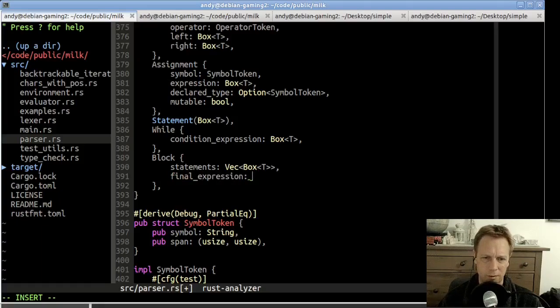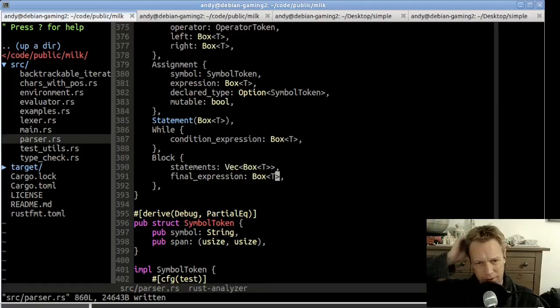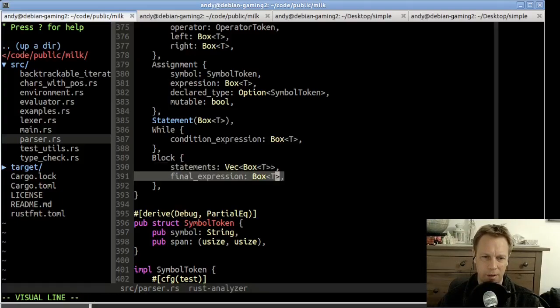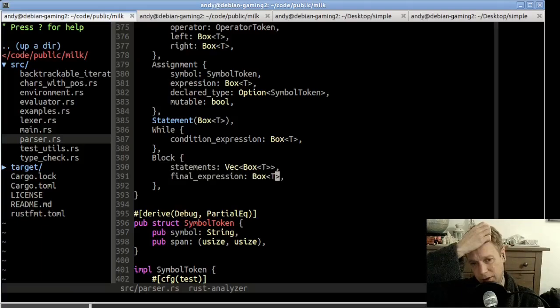So basically, sometimes the final expression in a block is going to be a list of things separated by semicolons. If the last one ends in a semicolon, then there is no kind of final expression. So the final expression will essentially be a unit value or something like that. But we'll say there still is one there. So the final expression is also going to be a syntax tree, and that's kind of making me think, why are we separating them out into a list of statements and a final expression?